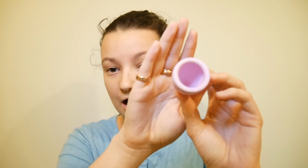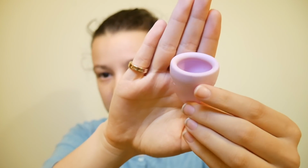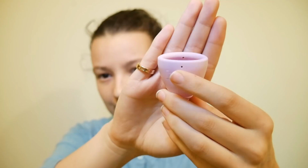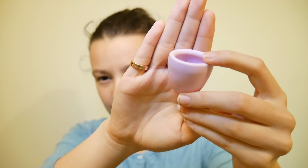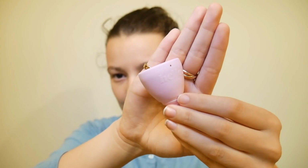The only other gripe I have with it, if it could be called that, is that this thing stains so easily. I don't know if you can see. I've only used this cup like three times or so. It might just be this particular colour, but it's stained on the inside of this rim, just in here. I don't know if it shows up on the camera, but there's definitely a sense of staining around here. It's got a little bit more brown, and I've scrubbed it really hard and washed it out, but I can't get it to go.